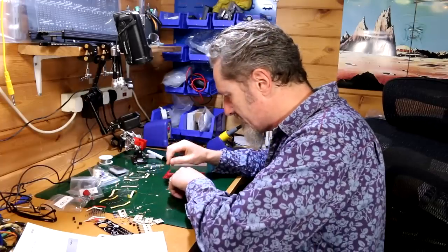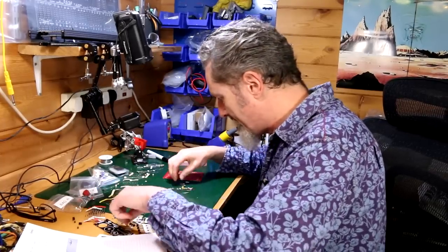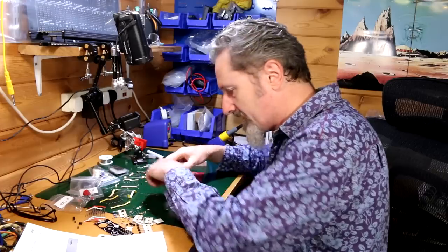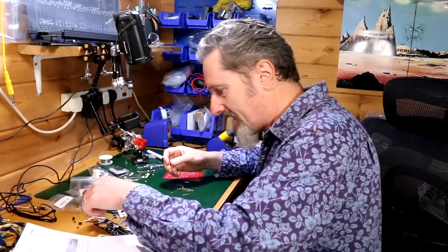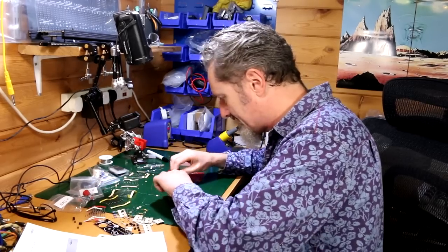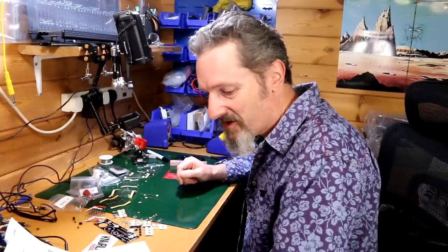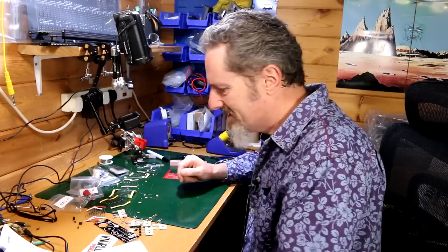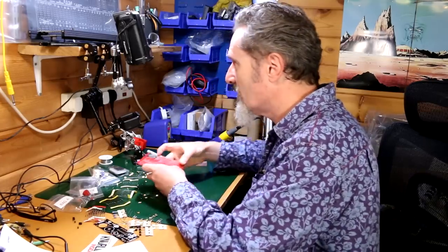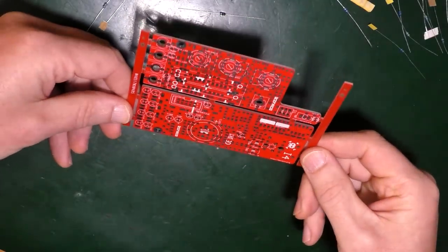Now, of course, what I probably should do is go through my list of components to make sure I have everything, but I reckon that you can do that as you go. So sod it, solder stuff in, and you'll soon find out whether you're missing things. So I guess I just go through it like I normally do. Stick things on the board. Here's the board. Which way up?